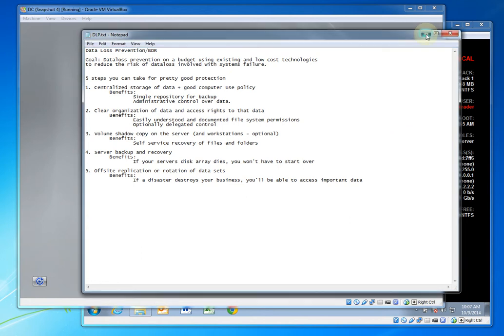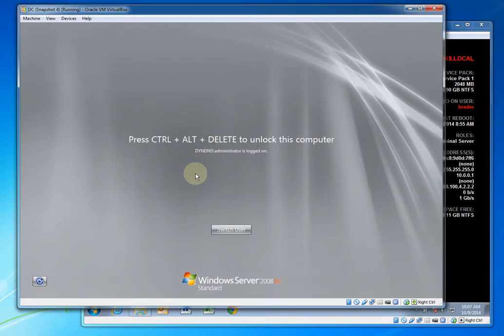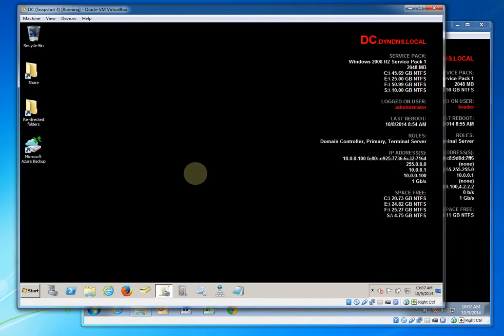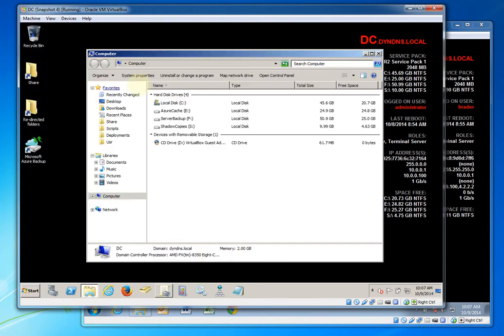In my test environment here, I am trying to replicate a small business. We have a 2008 R2 server that is our primary domain controller running Active Directory, and it is also our file server. The way this server is configured, to aid with centralizing the storage, it has several shares that users that connect to this server are going to be saving all their data on.